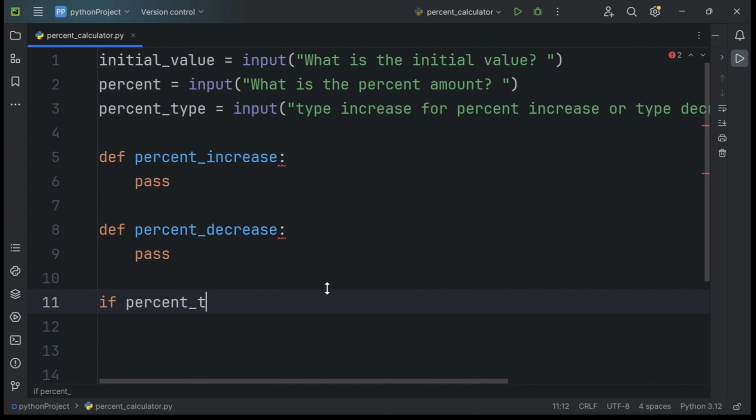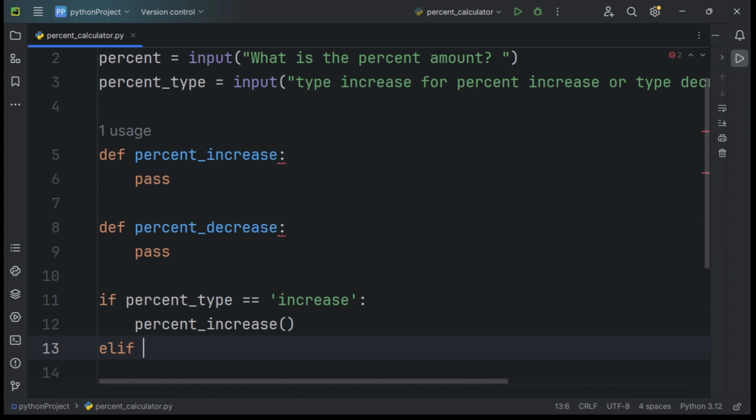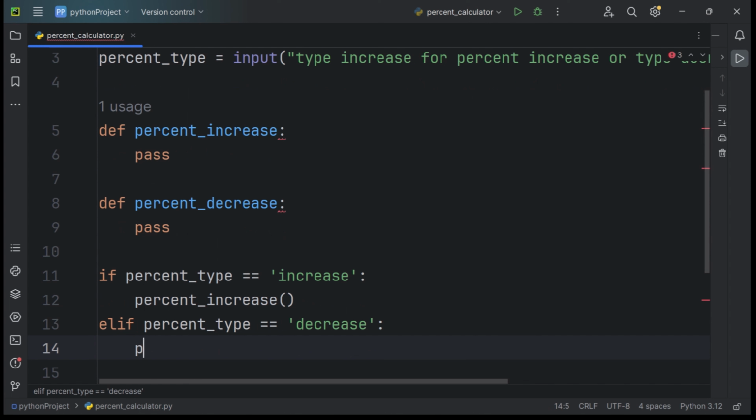If percent type is equal to the string increase, we will lead the user to the percent increase function. Elif percent type is equal to decrease, we will lead the user to the percent decrease function.